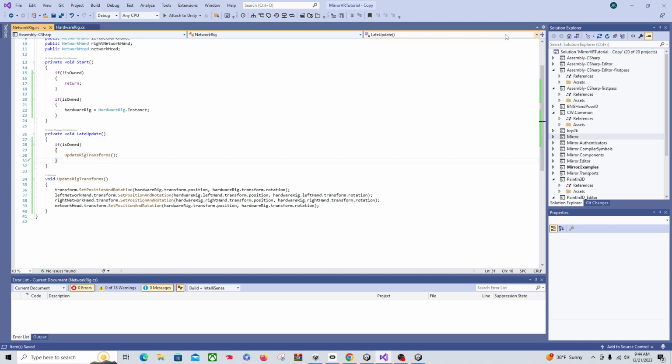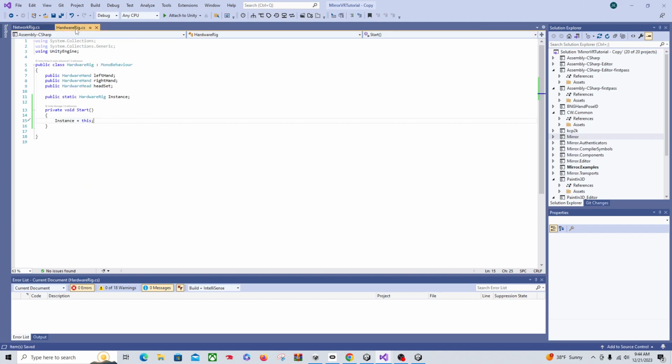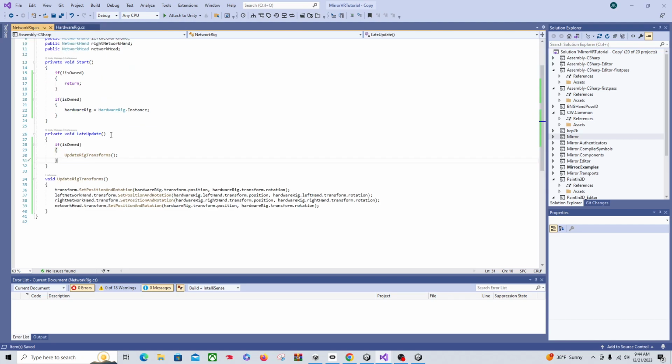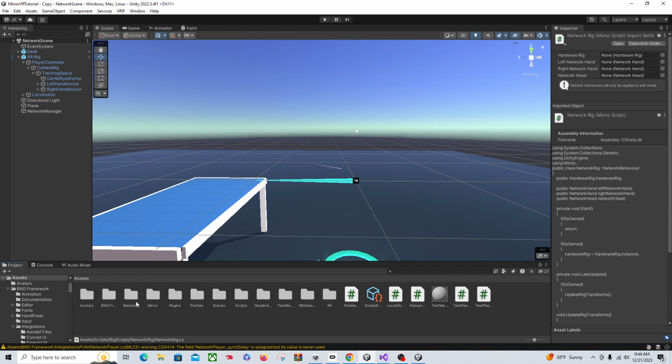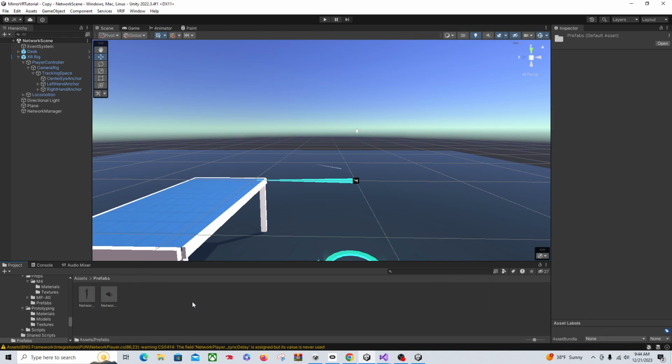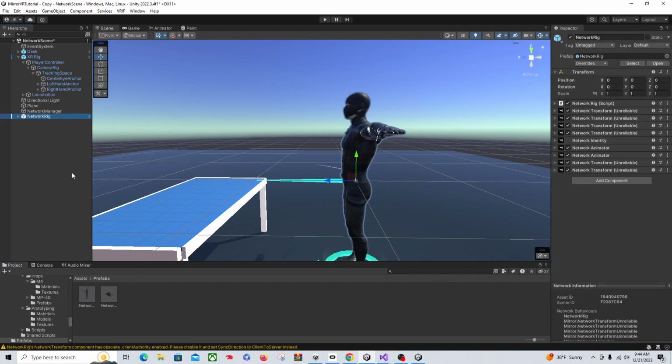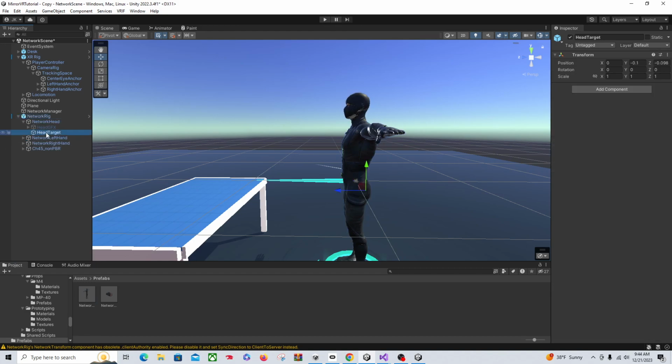So now let's go over to a refactor there. That's greatly simplified. So now let's go back into Unity. Let's find our prefab for our player. Let's bring them in here. Okay, so for our head target, let's go ahead and zero it out. And then same thing for our, oh, that's why I deleted that target.